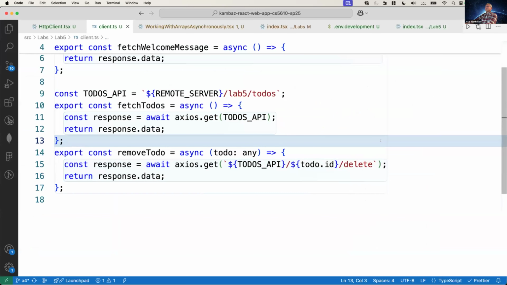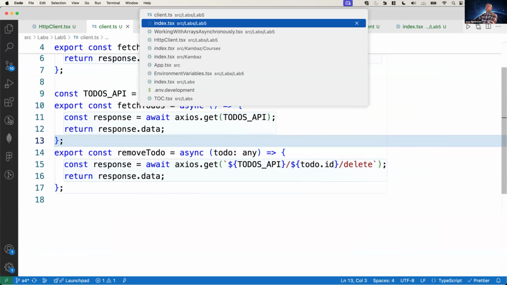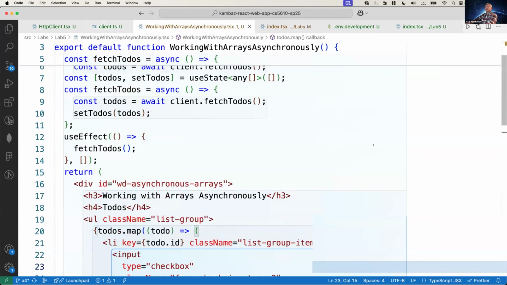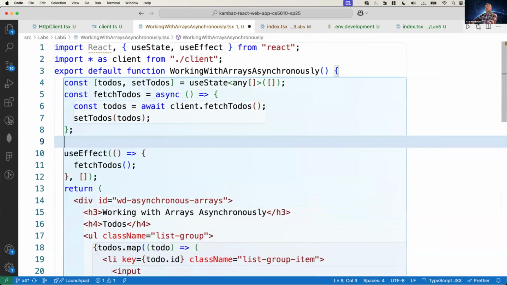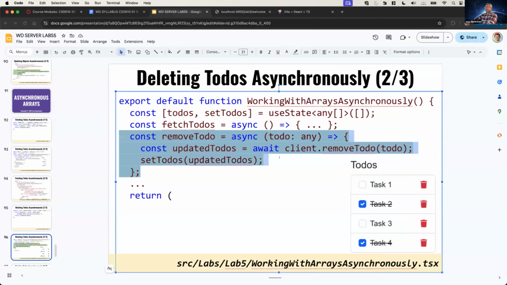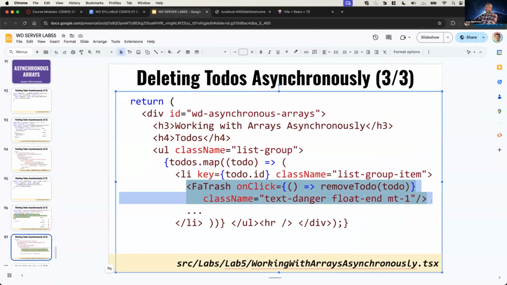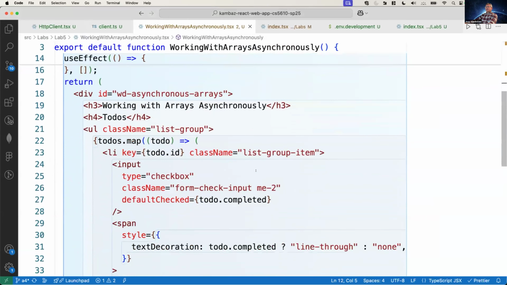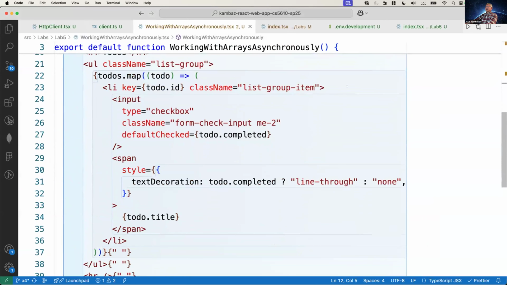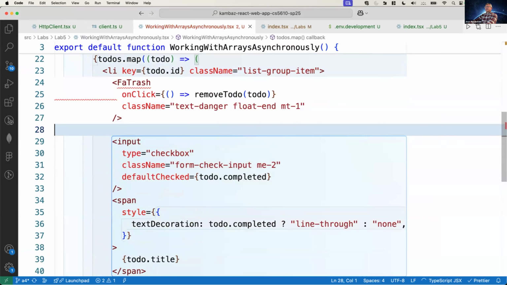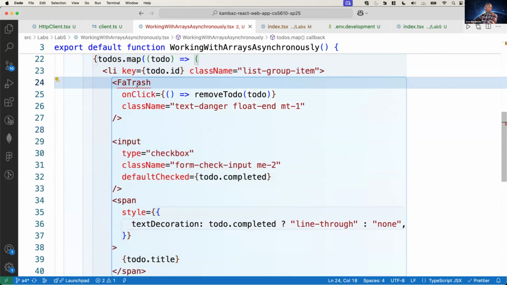So here back in the working asynchronously, let's add the remove to do, and let's add a trash can right next to the title of the to do. So in here we have the input line item. Let's add the trash can right here. We'll need to import this.